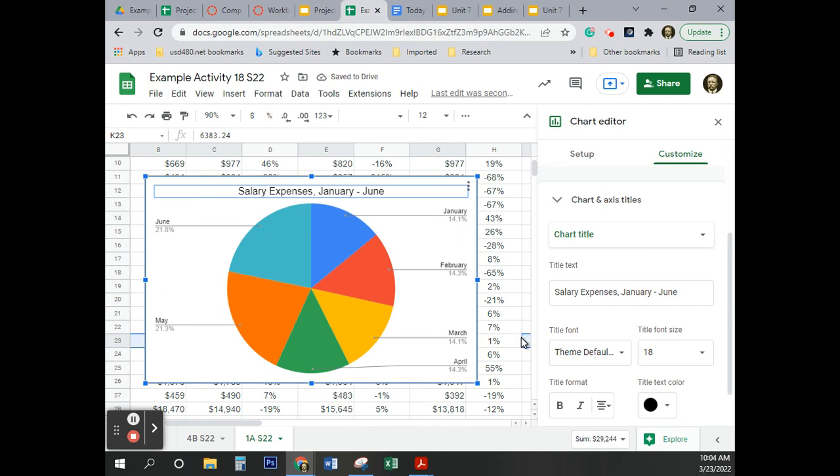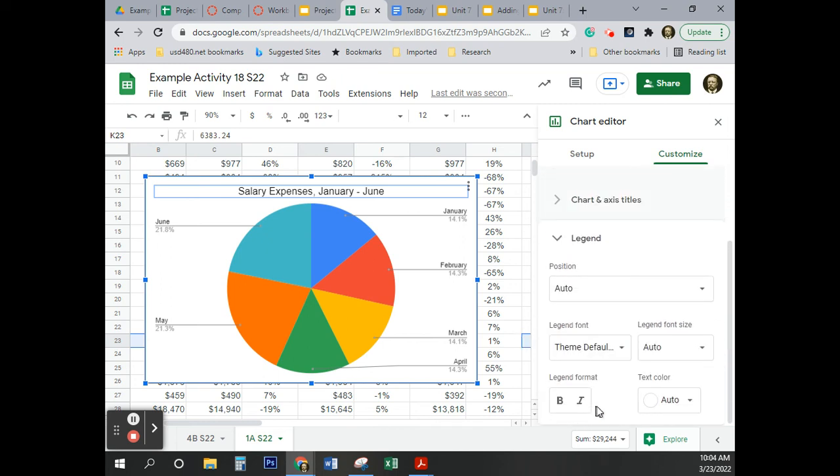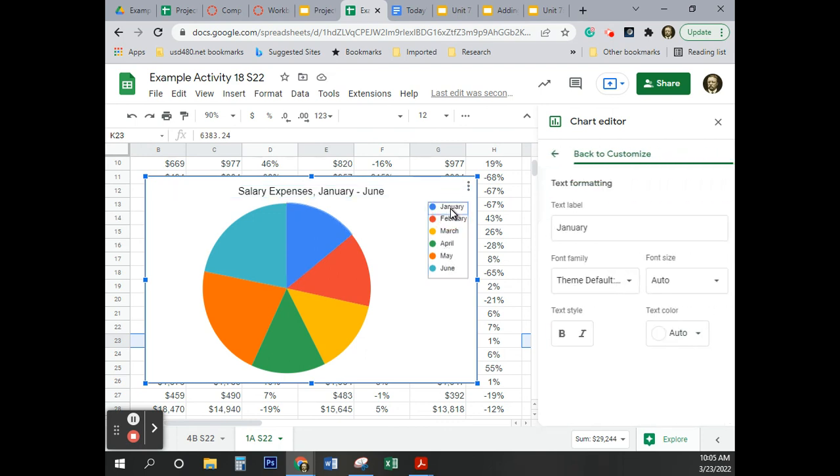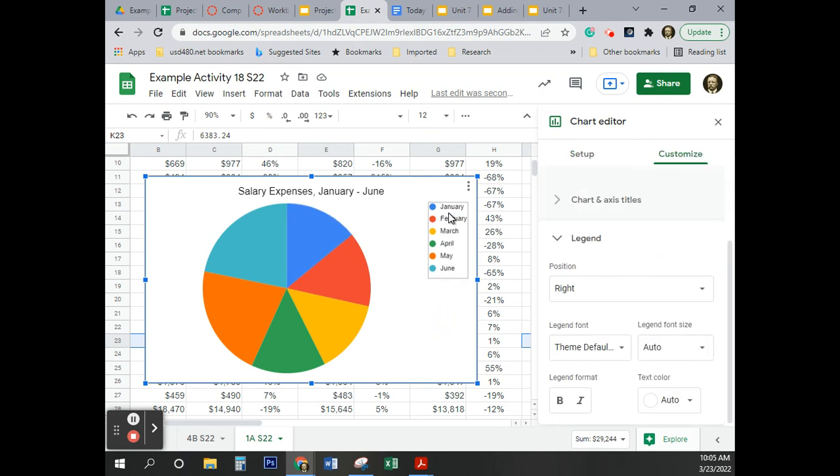The next thing they want is the legend on the right. So I'm just going to scroll down a little bit, select legend, and I'm going to come over here and select on the right. Now, if you hadn't typed those in, you would only have the dots and you wouldn't have the names, but you do have the option. You could type it in at this point. So if you got to this point and you only have the dots, not the names, you can go ahead and put those in over here, just to let you know.